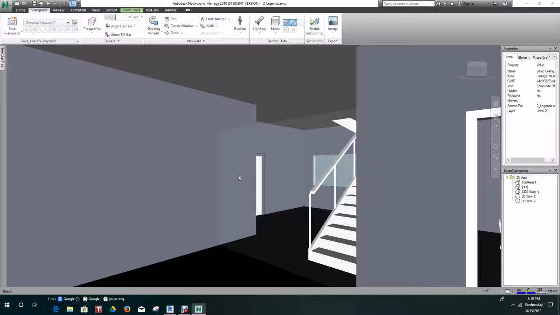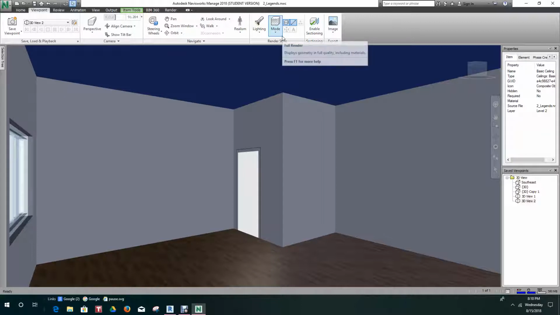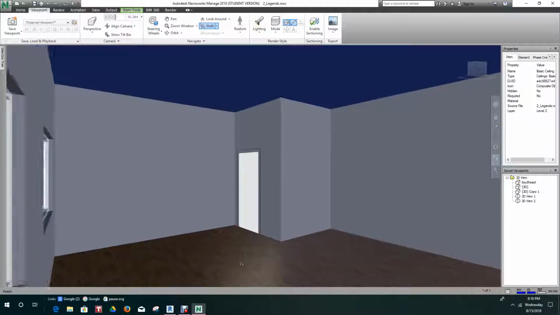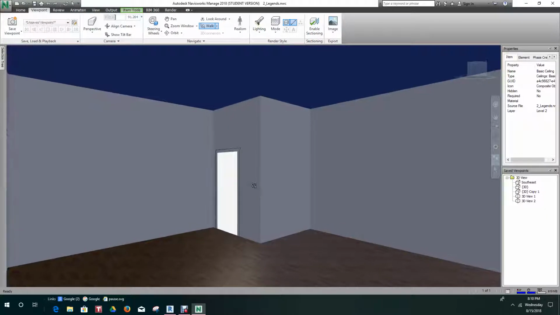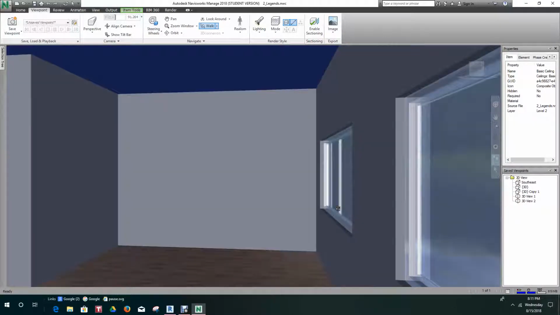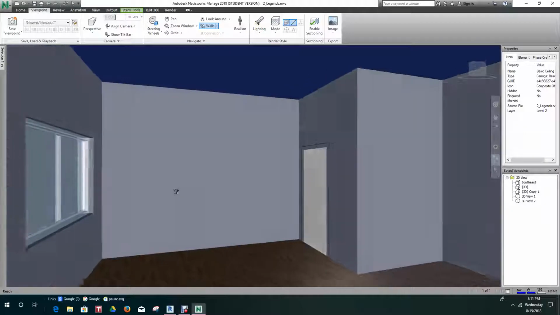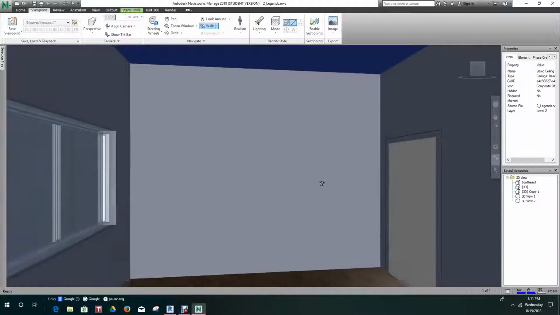So here in Navisworks, like I said, if you want to go into these views, you can just click on one. Just for instance, I'm going to click on this view that we created last. And what we can do is go into our navigation bar and pick walk, and we can pull back. Whoop, so we went through the wall there. So we can just walk around here, almost like a video game, basically.